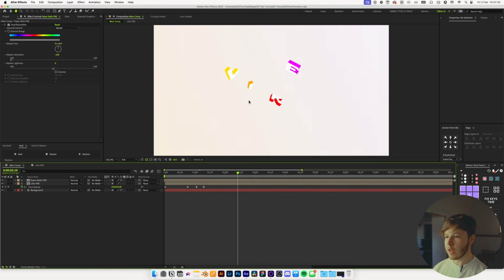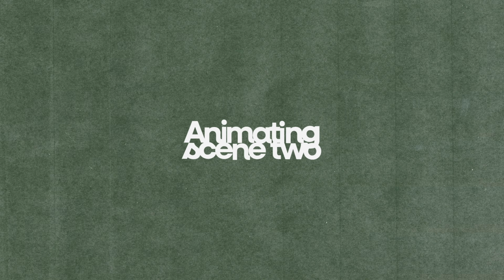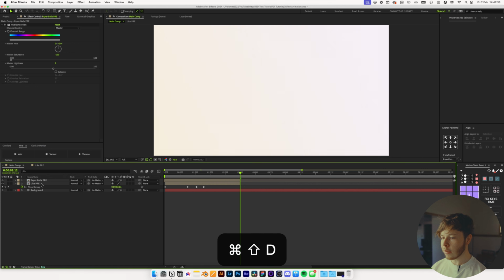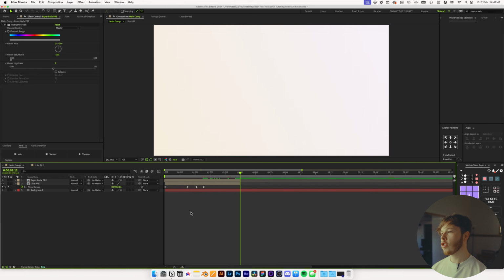We have the paper ball smashing in and the letters flying. And let's say right about here, we want to trim both these layers. And then we are going to do our second version of animating some 3D text. It's going to be a bit different. We are going to start with the text, and it works best if you have text that you can split up into even amounts, especially if you're working with a monospace font. That'll work the best, so that's what we're going to do.